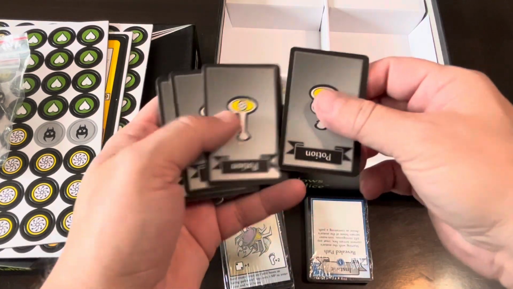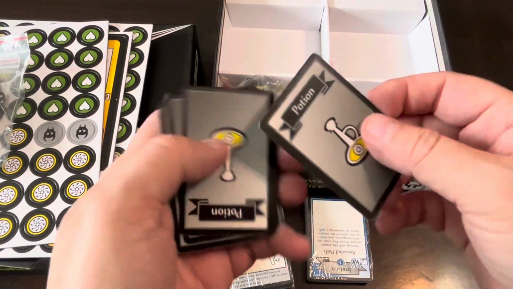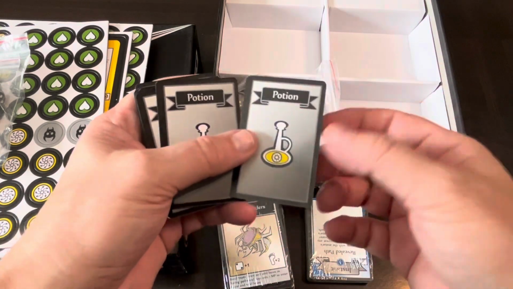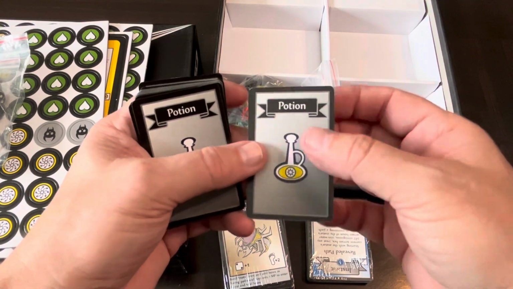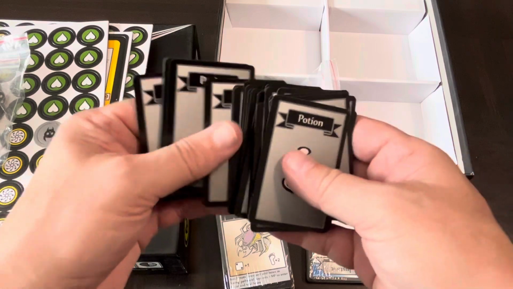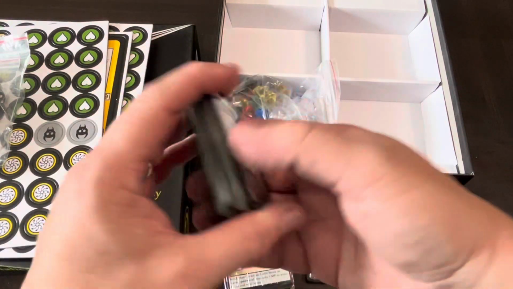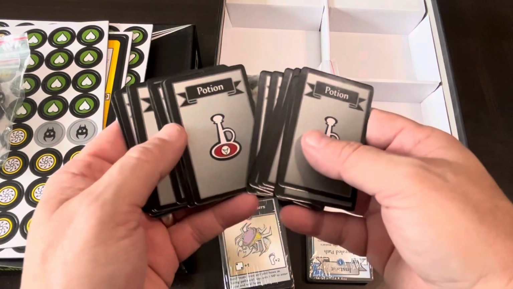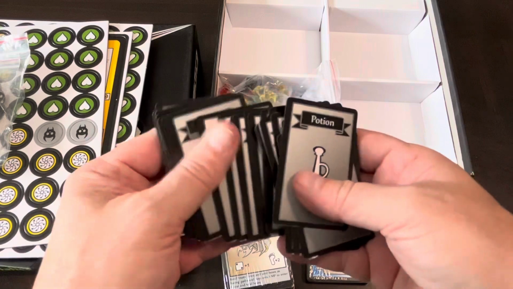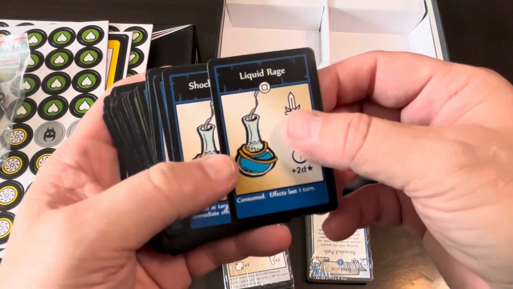Somebody reminds me. Cards are not especially thick. I mean, they're okay. I think they just meet the standard of something you might want to flip around. They're not too thin, but they don't have a kind of heft to them. These are all potions, and there's different colors: yellow, red, black, green, and blue. There's liquid rage.